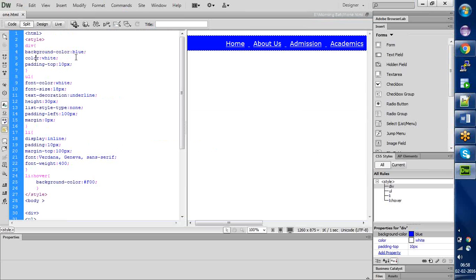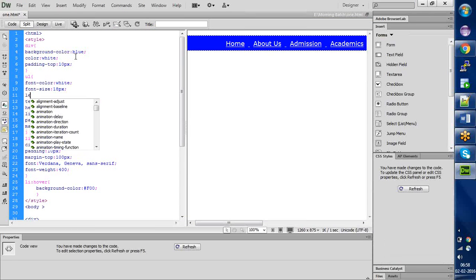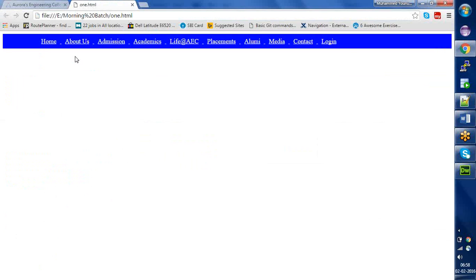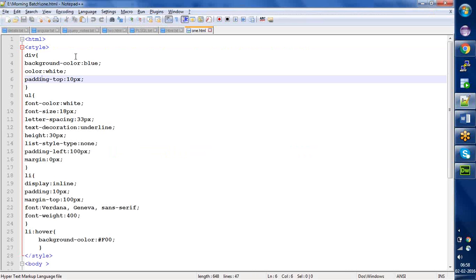So what is used for that? You have to use a concept, letter-spacing. Here you can provide a number. So you can see that the spacing between the letters has occurred.